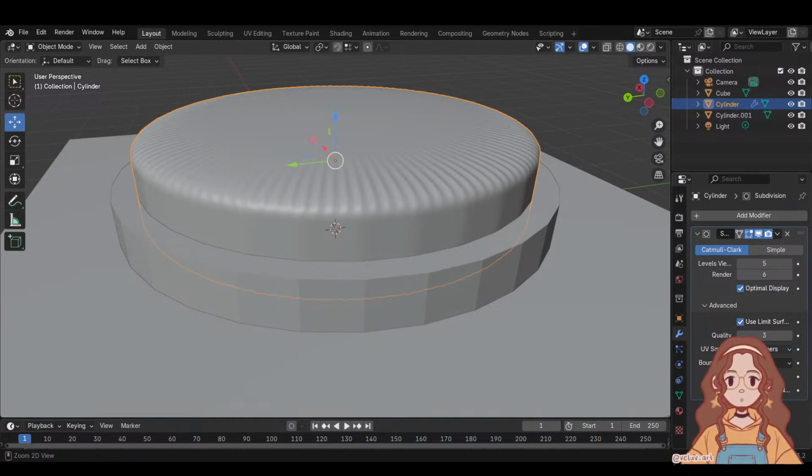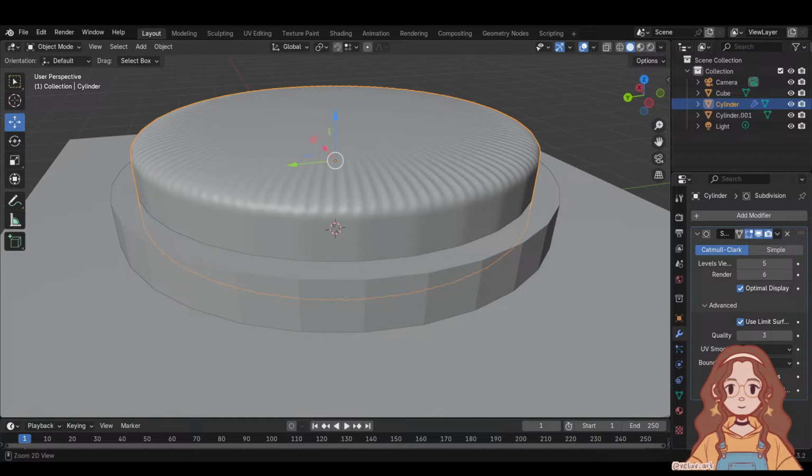Well, I'll say my computer is definitely having a time. Was it use creases?